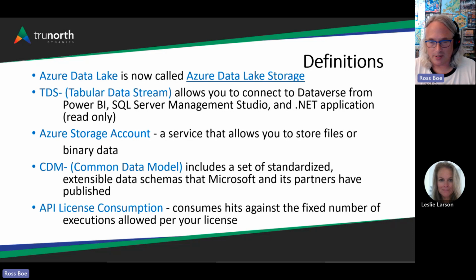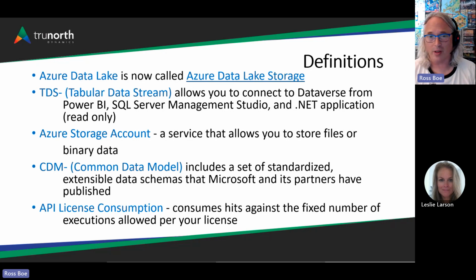When we talk about API license consumption, we're talking about your licensing of the Power Platform. Whether you have the per app license, the per user multiple apps license, or one of the Dynamics licenses like Project Operations, Field Service, Sales, Customer Service, and so on, and the different tiers of those licenses, you get a different number of API executions based upon the license you have. For example, with the Enterprise license like Sales Enterprise, you get 40,000 hits per day. That's a fair amount. We have never really seen somebody exceed that.